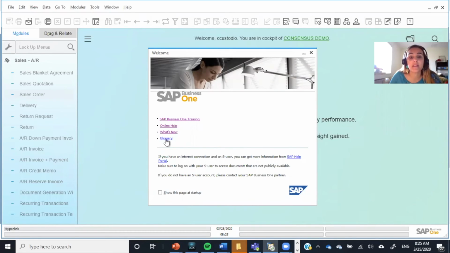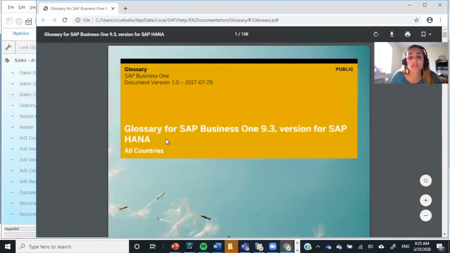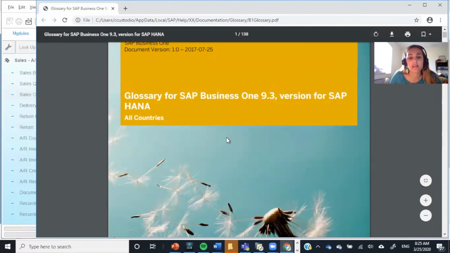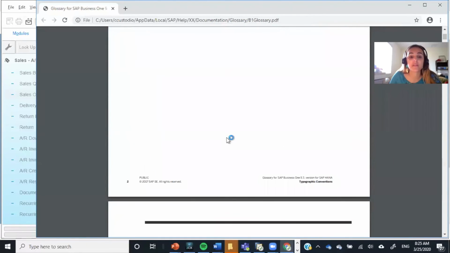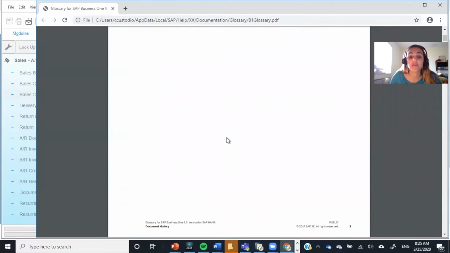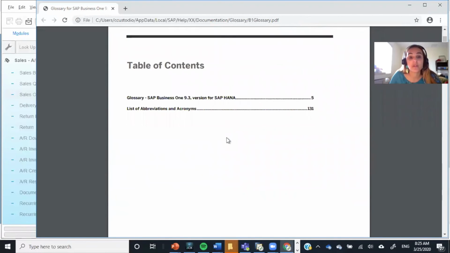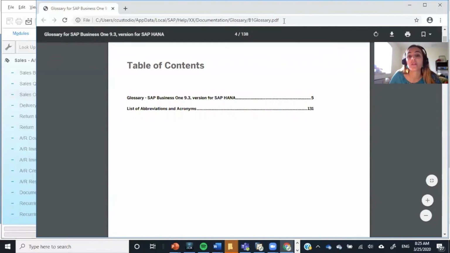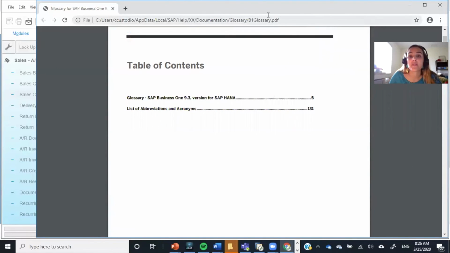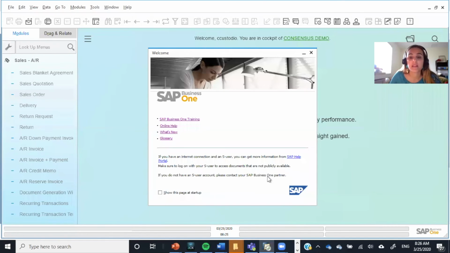And finally, here you have the Glossary, which is actually just like its name. It's a glossary with terms that you might find useful. Some terms are new to each version, because maybe something was not available before, but now it is, and it's also interesting to go through the glossary. So that's the Welcome window that you see.